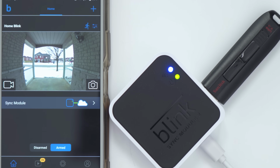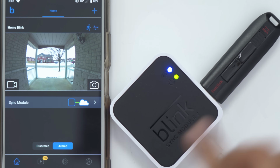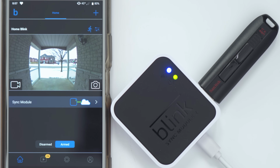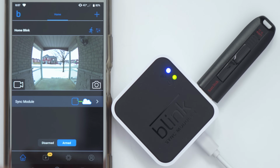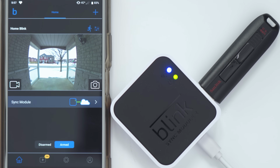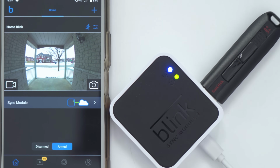However, if you go with the Sync Module option with the USB drive, if you get an alert on your phone and you take a look at that video, you can look at the video, but it's no longer being recorded to the USB drive. So if you manage to click on a notification and you're trying to talk to someone, or you're just taking a look at whatever they're doing, keep in mind that's no longer going to be recorded. So if someone steals your package or vandalizes your house, you have no evidence of that unless you were quick to take a screenshot on your phone.